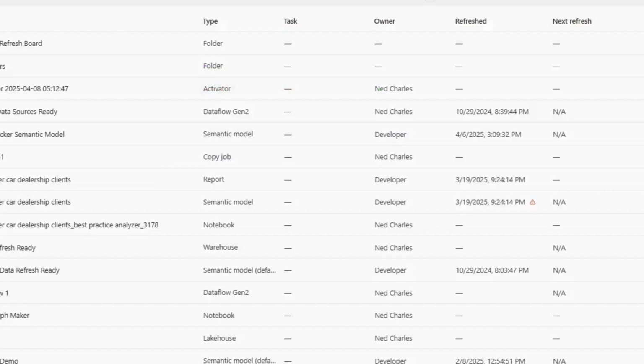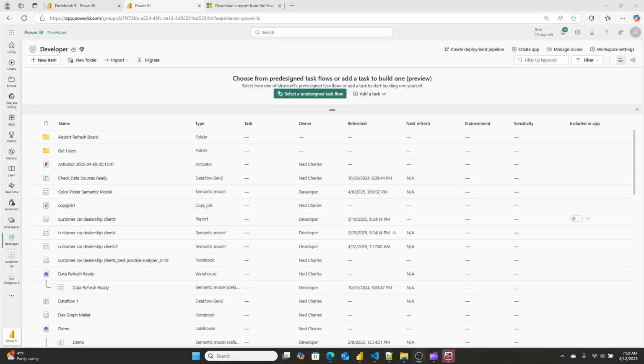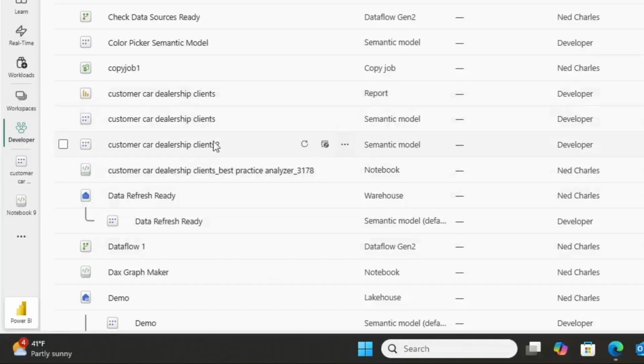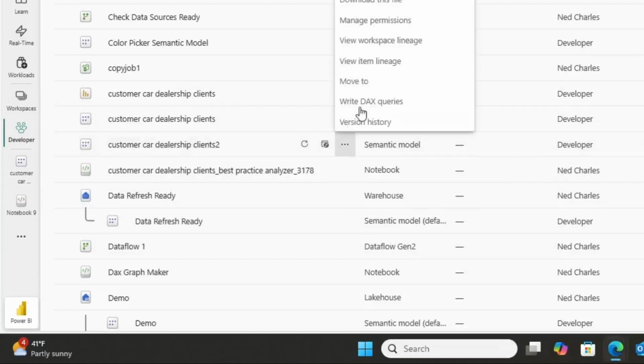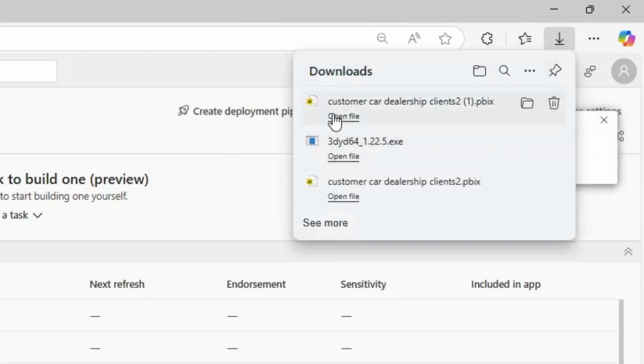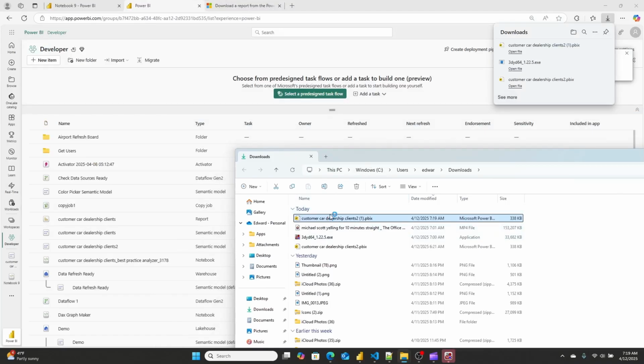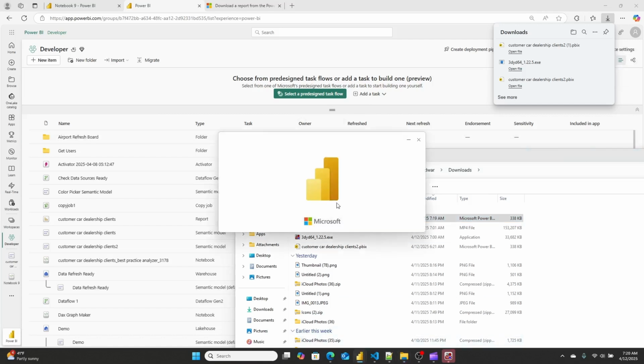And when you go back into that workspace and give it a good old refresh, what you'll see is that you'll now have your new semantic model that you can click right here and download the file. And it should download happily onto your computer. So just like that, here's my new file. If we go ahead and open this, you'll see is my nice new local dataset.